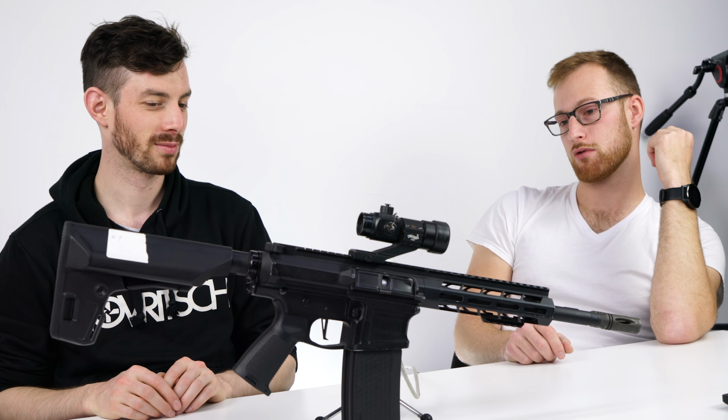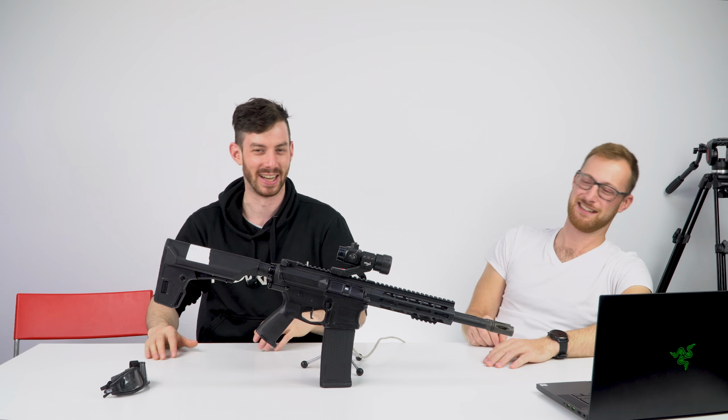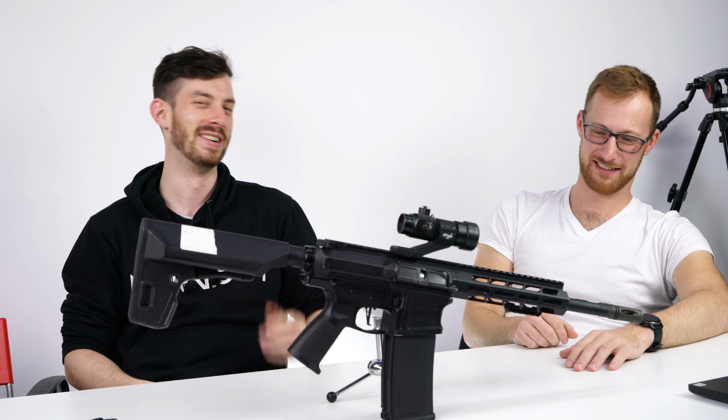You could. And you know what's practical about only having one magazine inside this gun? You're empty and you kind of have a ready mag. You're like, oh, empty. Then you take the pull on and put it in there. Well, the magazine stays empty. Yeah, if you take it out, it doesn't magically load itself when you put it back in. No, but it's fine. You don't have to drop it. You don't have to put it back in your pouch. Oh, right, you don't have to drop the mag. Okay, yeah. I guess that's a feature. It's an active retention magazine pouch on your gun. It's like a dump pouch, essentially, for one magazine.